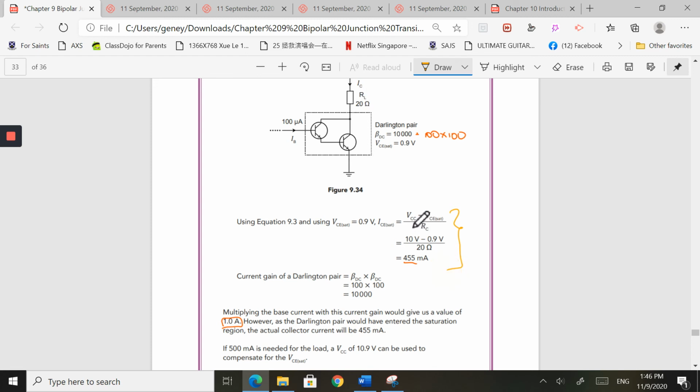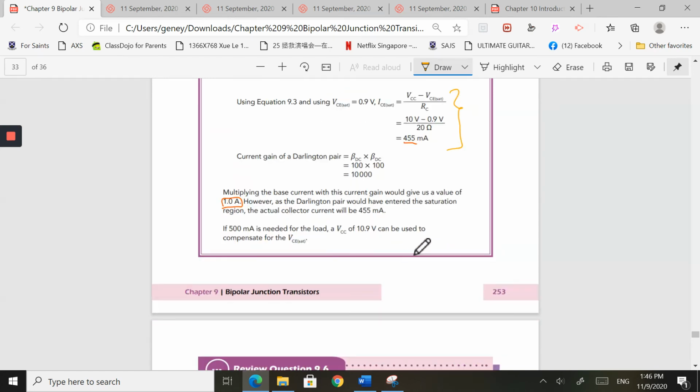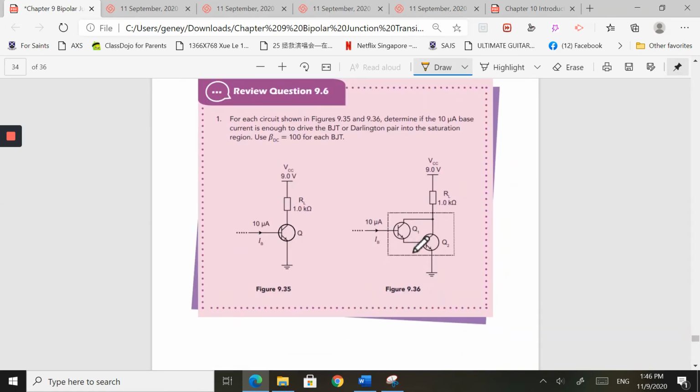Don't forget, because we put two BJTs, the VCE changes. Once the VCE changes, the IC changes slightly, but it's a very slight change. By right, taking the beta and squaring it, you will still definitely overcome the new IC or the old IC set. So that's not an issue. So go and try this example. Go and find out whether this Darlington pair configuration will drive it to saturation.